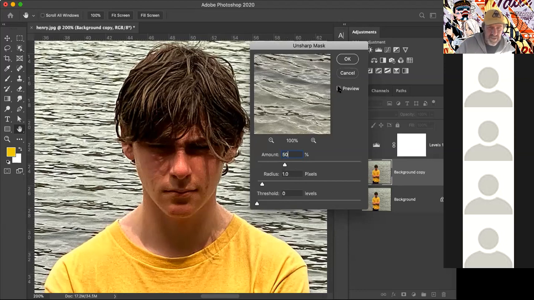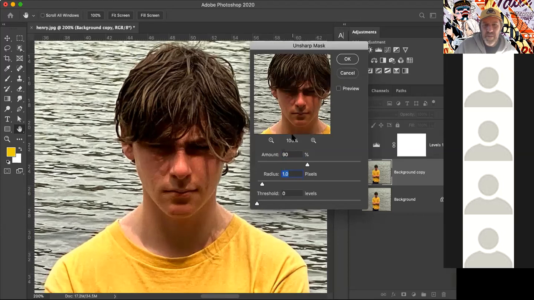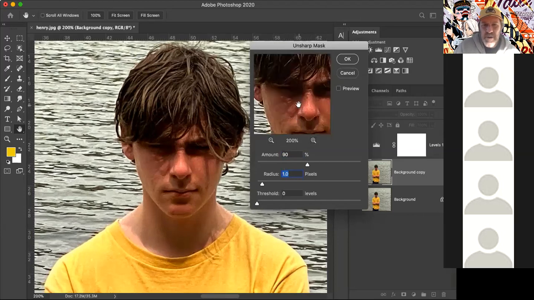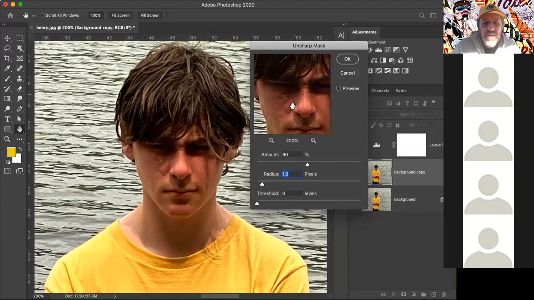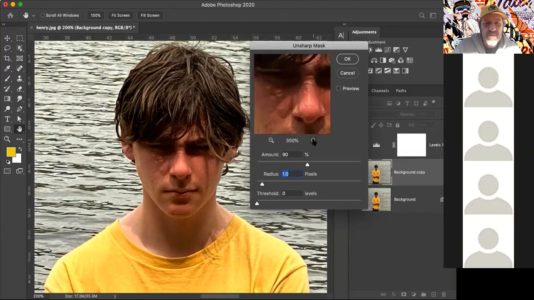Again, you can switch the preview on and off, and that will show you what's happening to the image in the background here. If you want to see it closer up, then I can click with the square. I can zoom in a little bit if I want. And when I click and hold down, it shows me what it was. Let go, it shows me what it is. So you can see when it's up close, just see how it's clicking on and off. It's like bringing it into focus slightly.